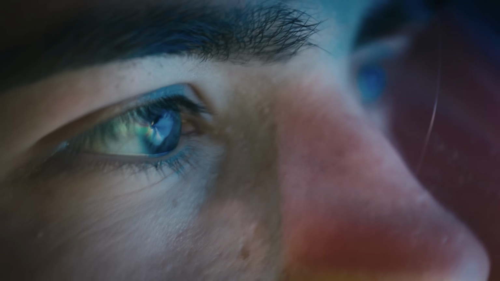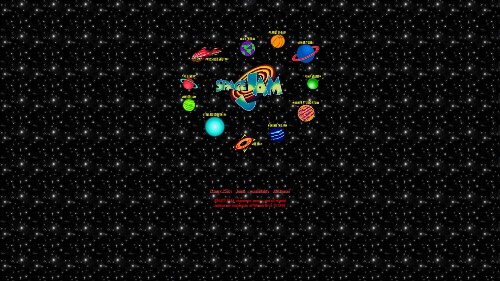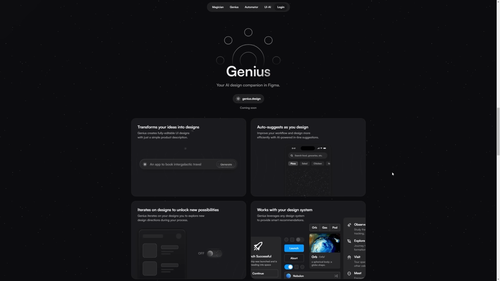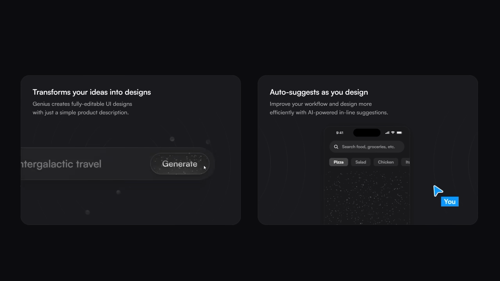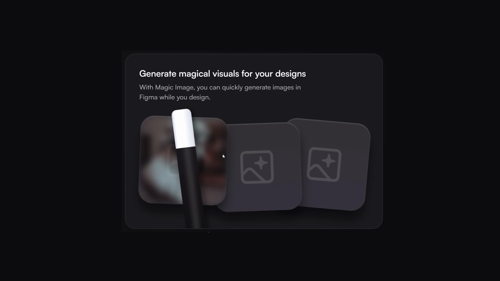The first time I saw a space theme on a website that actually blew me away was Space Jam in 1996, and the second time was today. Well done, Diagram.com. You've done an absolutely incredible job here. And while I love all the little tastefully implemented interstellar aesthetics, the effect that topped them all for me was actually not space theme at all.